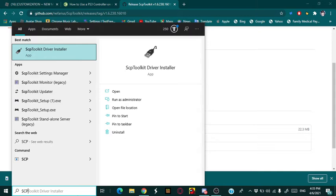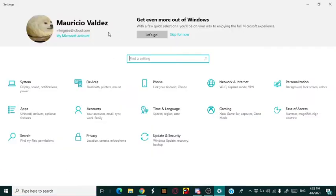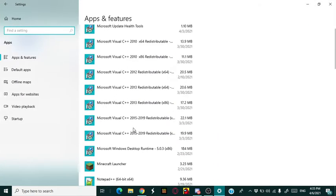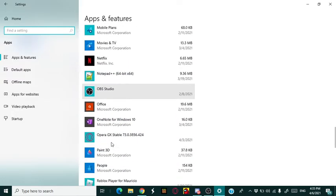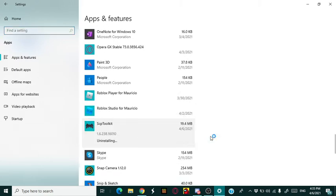And when you get SCP-Tool-kit, you open it. Let me actually uninstall everything. So if you already have it and it didn't work, I'll just go to apps, scroll down, find SCP-Tool-kit, uninstall. Yes.